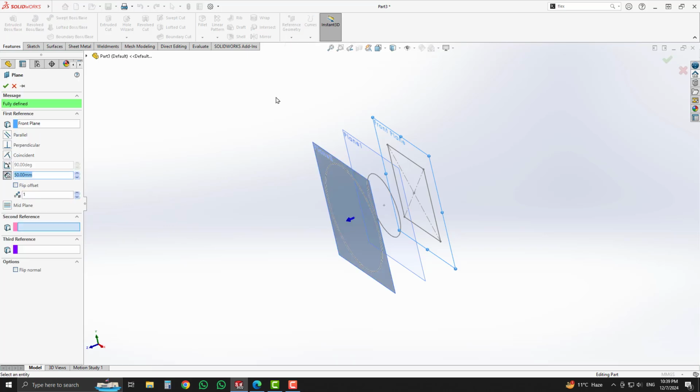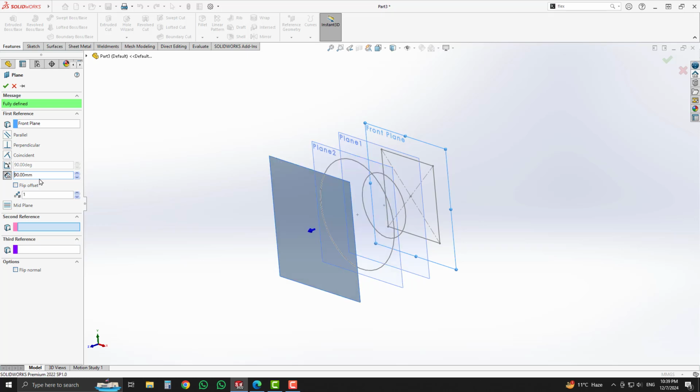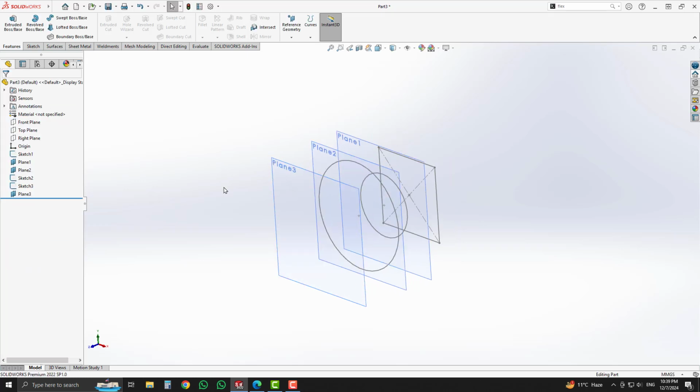Just choose the front plane and select plane under the reference geometry and set the offset distance up to 90 millimeter and accept it. Now we know that the circle is of 85 millimeter also. So we just copy that sketch from plane 2 by pressing Ctrl C and paste it on another plane, plane 3, by pressing Ctrl V after selecting it.